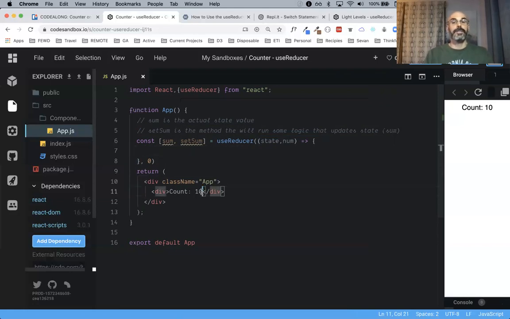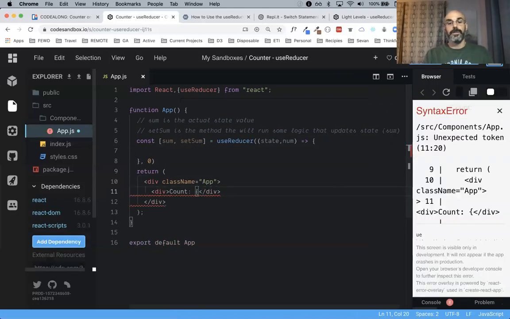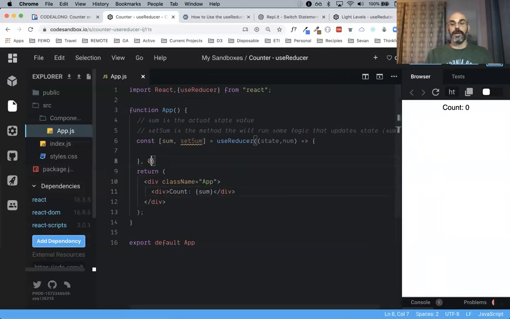So here we go. I'm going to go down here and say, all right, first things first, I would like to set this value to be sum, and it's 0. And let's just say if I change it to be 10, look, it changes. So now any value that we put here becomes our starting value. When we do the count, this is really, really basic what we're doing here.